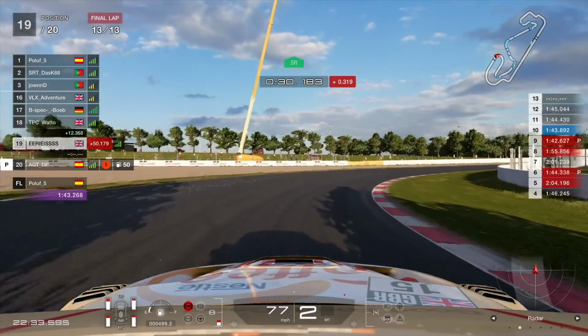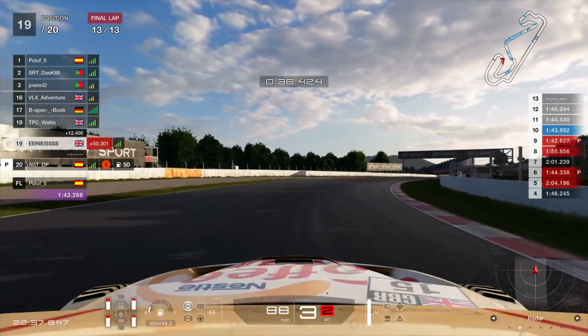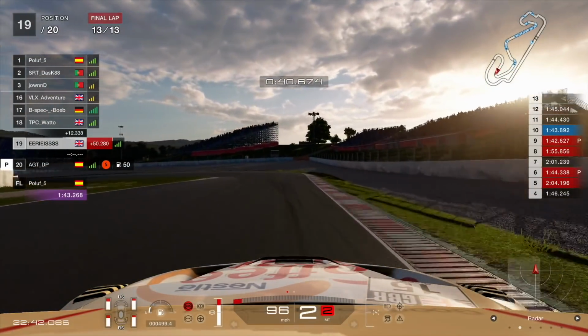We do manage to make up a place though after the Spaniard does the whole quitting but not thing by staying in the pits. But we're going to carry on here, because that is the way the cookie crumbles sometimes.